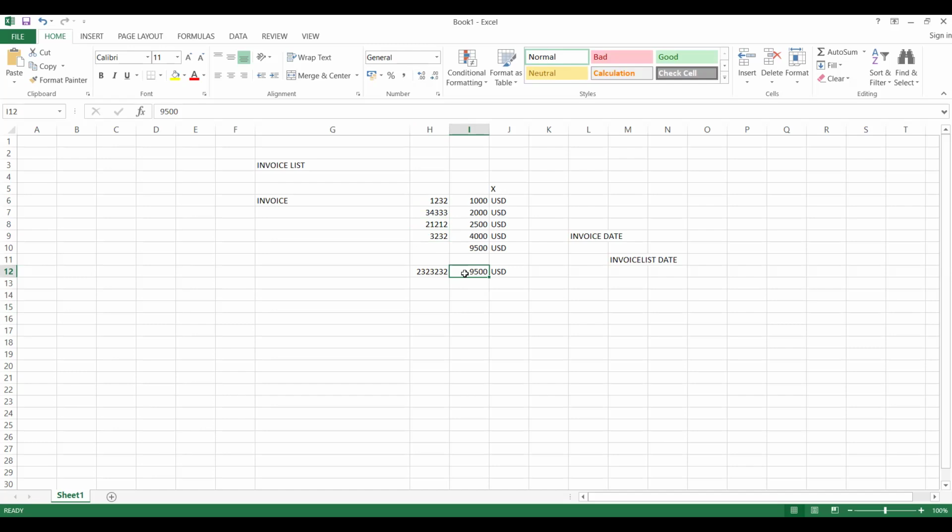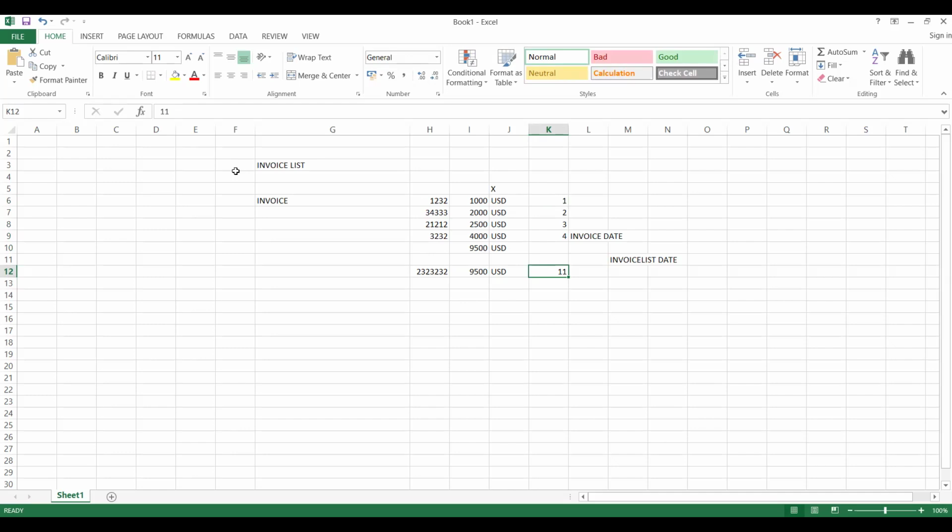Your tax will also be calculated and accumulated, the cumulated value of all the invoices consolidated, and it will be raised as a single invoice. So for example, all four invoices 1, 2, 3, 4 are created as one single invoice. Assume that this is 0011, 11 is the invoice number. So it is the consolidation of all these invoices. This one we will call an invoice list.